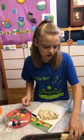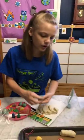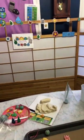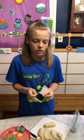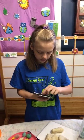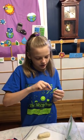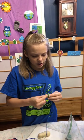And now I'll show you how to put on a necklace. I'll put on the little buttons. We have string, which you can use whatever you like. You can use wire or ribbon if you have ribbon, or you could just put it on a necklace you already have. So we're going to take some of it. I think I'm going to use ribbon, and I'm going to put it on there. Make sure it goes through the hole, because we made a hole with a toothpick.